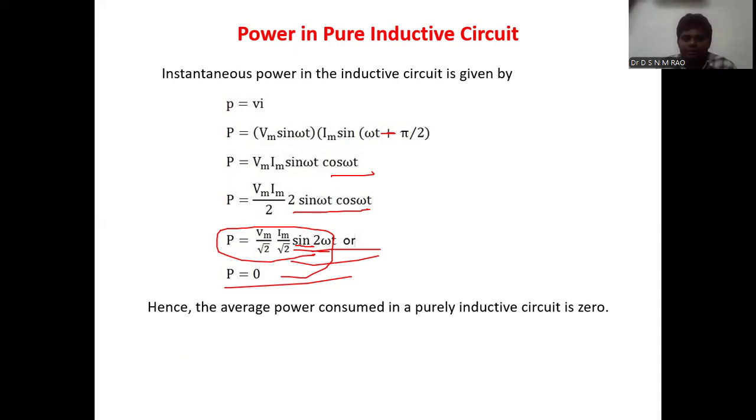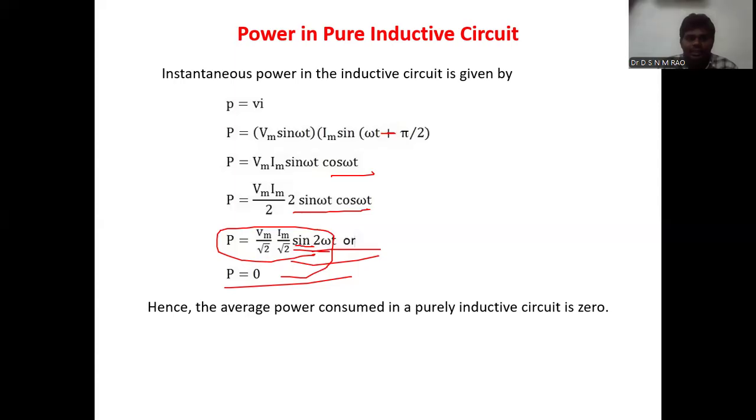Whereas in a pure resistor, the phase angle between the voltage and current is 0 degrees. The reference signal is taken as Vm at an angle 0 degrees, or Vm sin omega t is written as Vm at an angle 0 degrees. Similarly, the derived current signal equals Im sin omega t, which is also written as Im at an angle 0 degrees. In a pure resistor, the voltage signal as well as the current signal both start from 0 degrees and terminate at 2 pi radians.